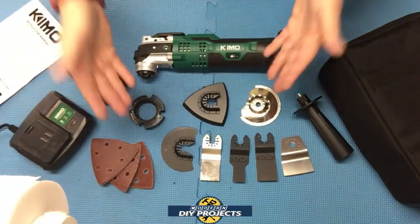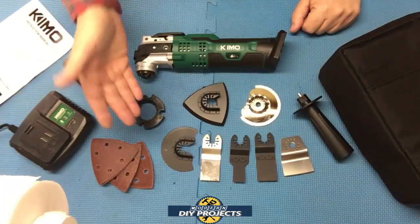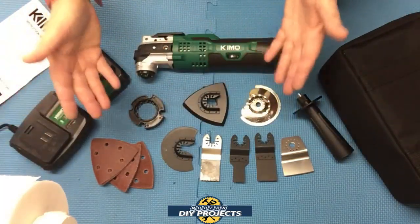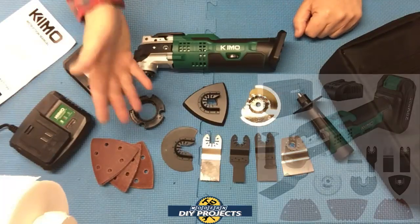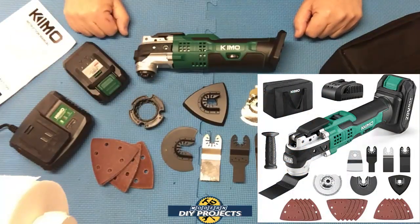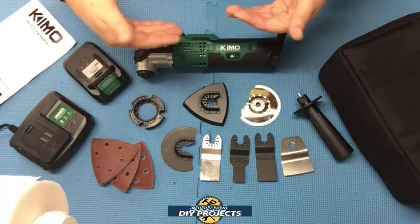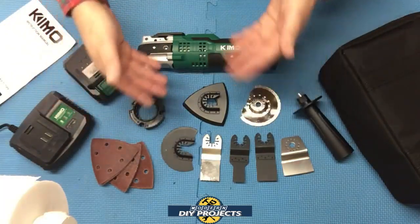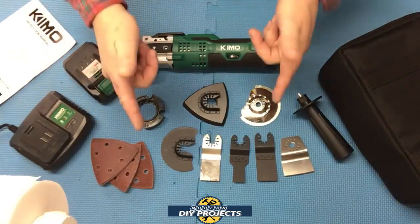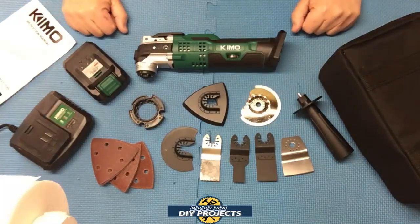Now this is the Kimo 20V cordless variable speed oscillating multi-tool kit, available on Amazon, link in description below. At the time of making this video, this kit retails for $89.99. But they do have a $5 discount coupon on the Amazon page, so you can get it even cheaper than that. And if you don't want to get this entire kit, to give you a choice, if you're like me and you're already in the Kimo family and you have plenty of chargers and batteries, you can buy the tool only for $49.99. So that's one way to save yourself some money.